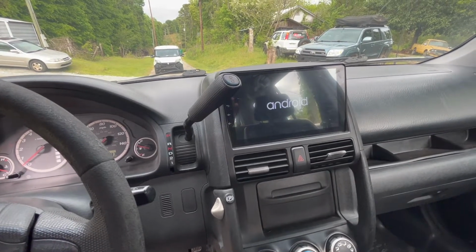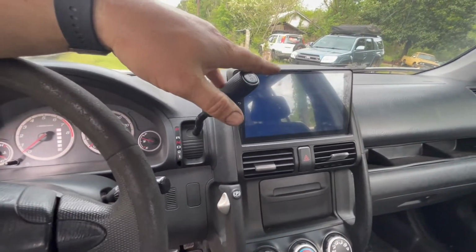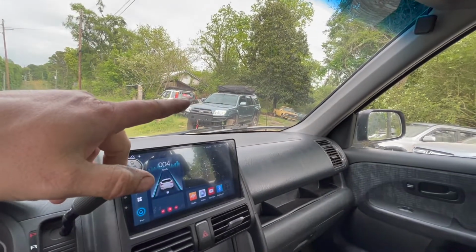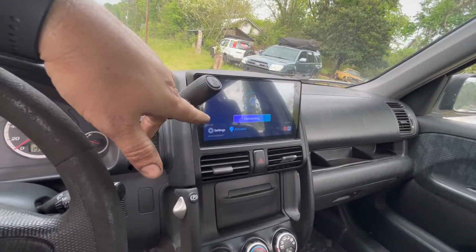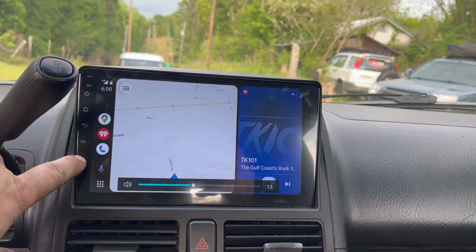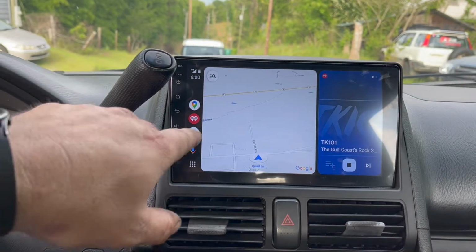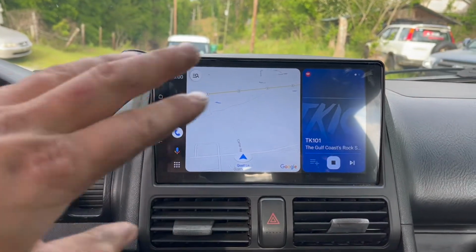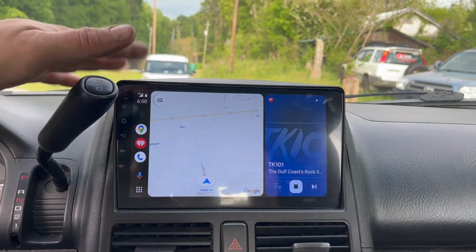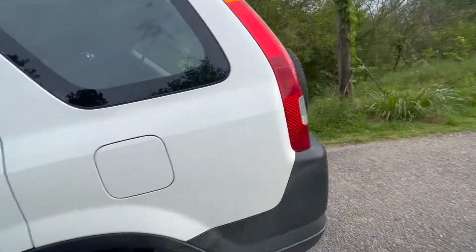The only downfall I see with this is the sound quality just isn't quite what I would probably prefer. The Alpine unit in my 4Runner is far superior to this. Yeah, that's the radio. It's got the iHeartRadio. It's got the map. You can do all kinds of stuff through the Wi-Fi. You can play YouTube on here. It's super awesome. It's definitely worth the money to buy this. It's super nice.